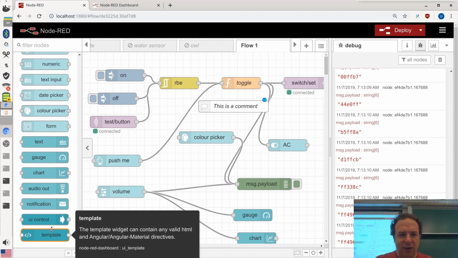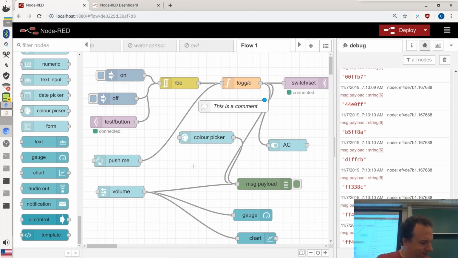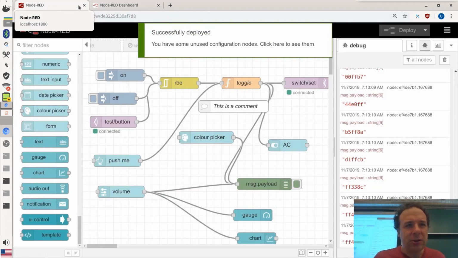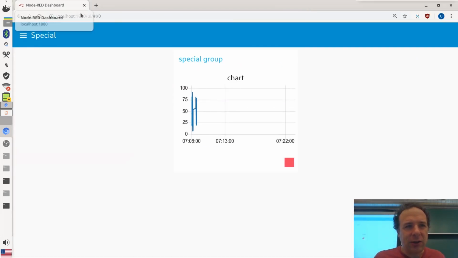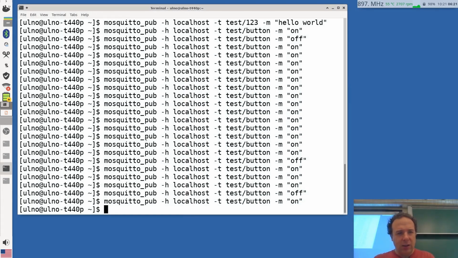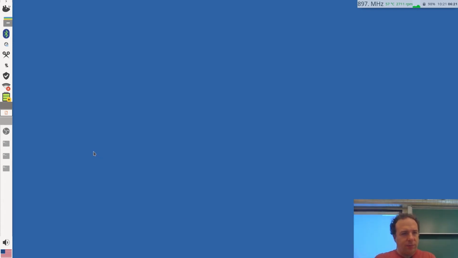Okay, so that's this, and 5 minutes left. I will talk a little bit about Flogo, but not go into Flogo yet, but I will show you a little bit the problems I actually had with Flogo. So let's close all that up here, because I don't need all that stuff with Flogo.